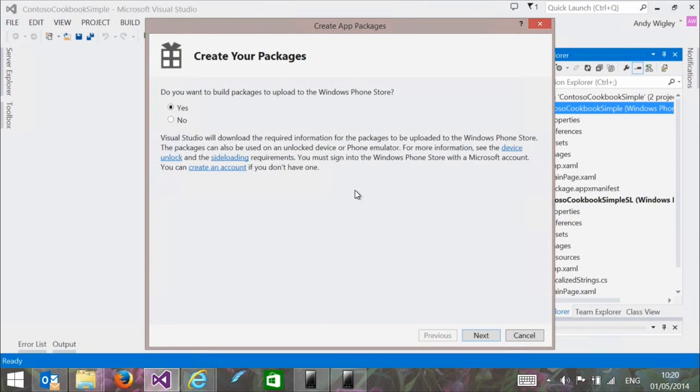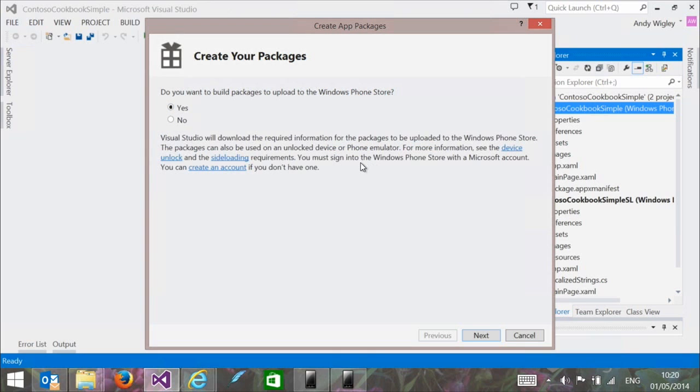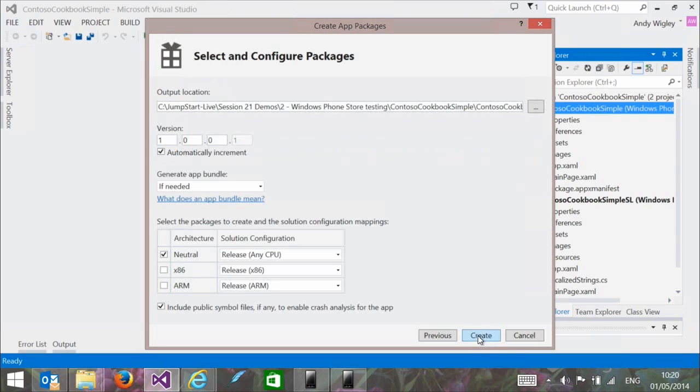First of all, it's asking, do you want to build packages to upload to the Windows Store? Yes or no. I can't imagine what you'd want to do. No, that's what we just asked it to do. Let's just try: if you say yes, it's going to go off to the Windows Store. It'll make you sign in with your Microsoft account, and then you're talking to the store in the background. Actually I just want to do the testing at this stage, so we can go through this. You're going to build the package without going off to the store and all this reserving app name stuff. We'll do that later on.